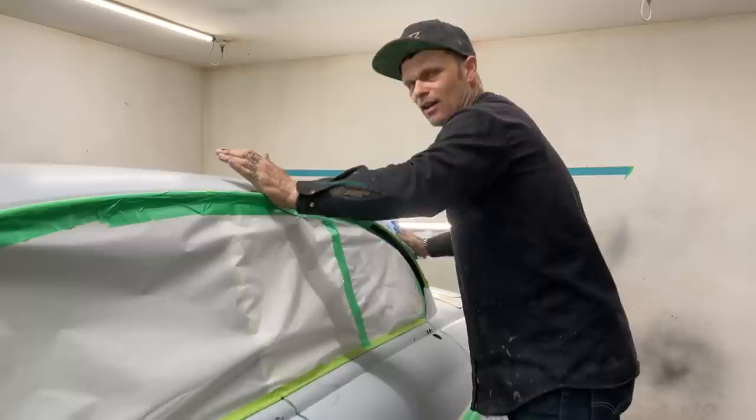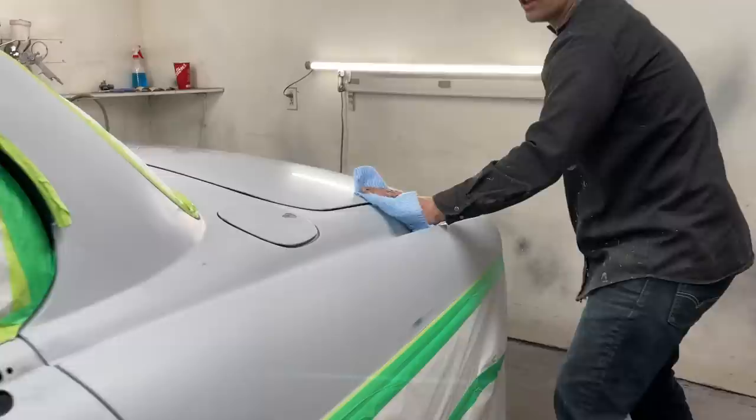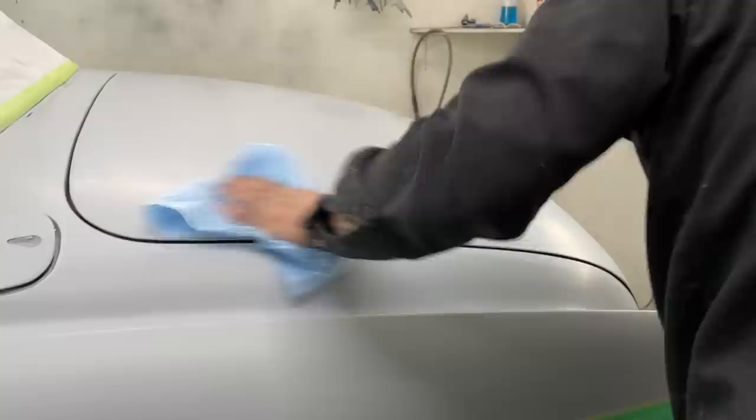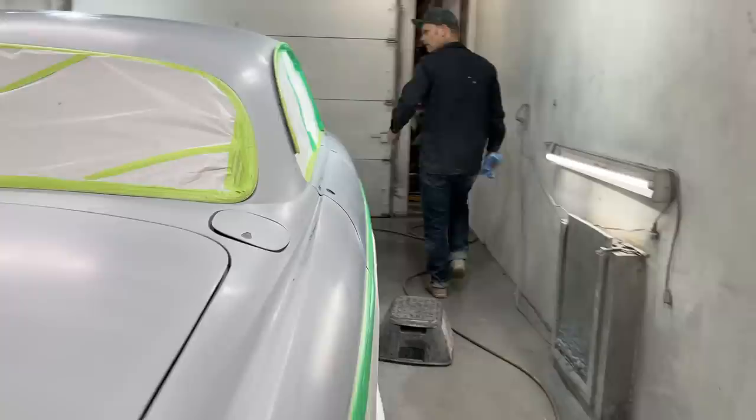So this is where we're at. We want to paint the car. I probably should have just left it alone, but I tore it apart and did what I had to do, or what my brain told me to do anyways. Just wiping off residue. Now, we have some places where I have bare metal. I'm going to show you what I'm going to do. But we're all done. We wiped it down a couple times with Windex, me and Jolene. One wash, one wipe.